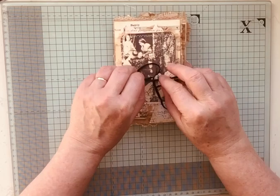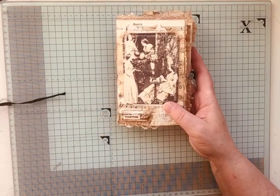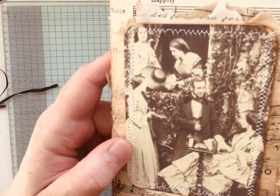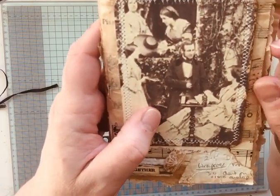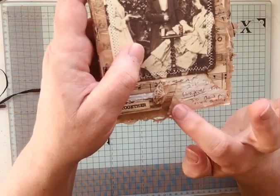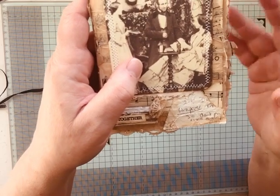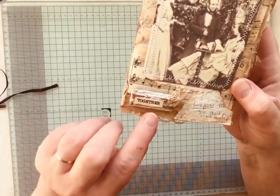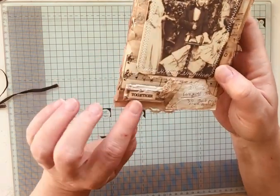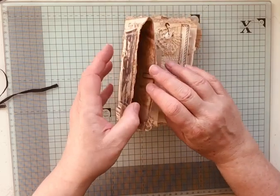On the front I've done quite a bit of layering up of dress pattern material. This was a little snippet that I found inside a book that was being used as a wedge so that people could find their own place. I saw this on a journal that a lady had made, which I thought was really clever and really effective.